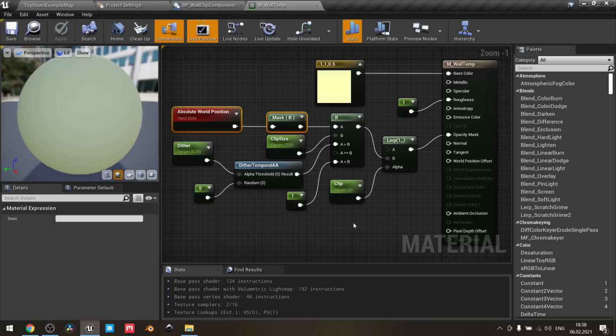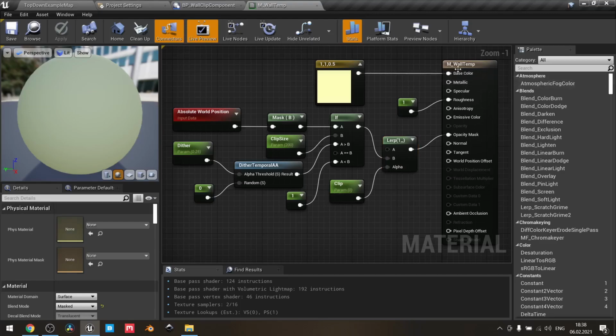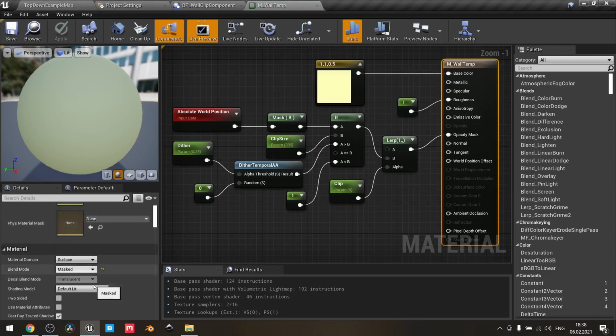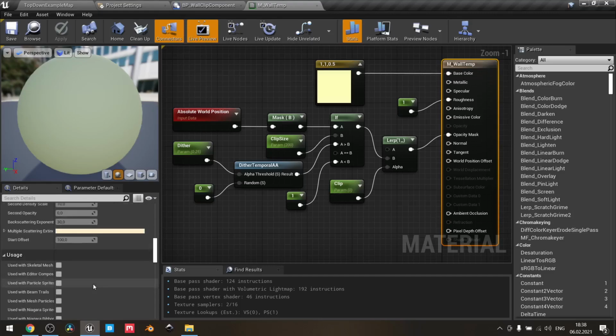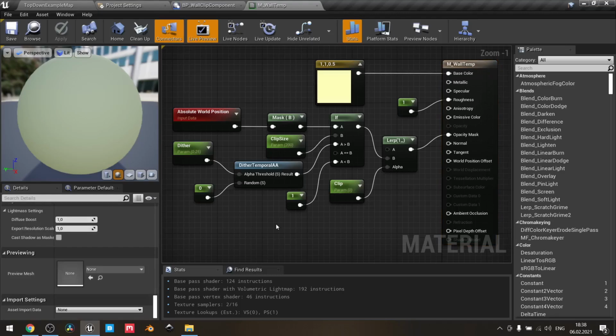And as I said, this clip scalar parameter is some sort of switcher between fully opaque or the mask mode. Make sure that the material where you will use this function, the blend type of it is set to be masked, and I guess that's all that I have here. So that's the whole material.